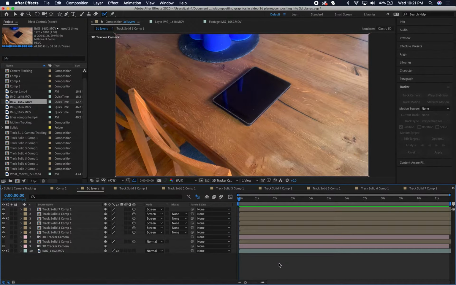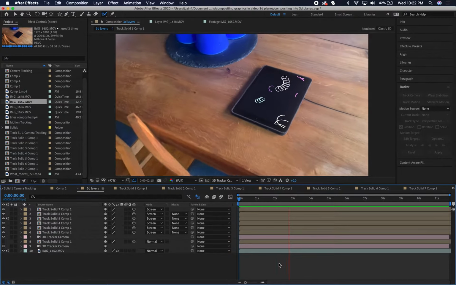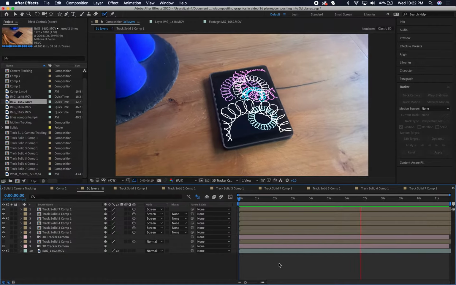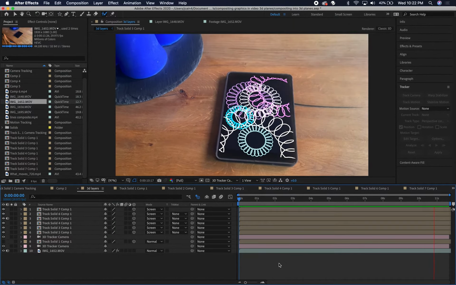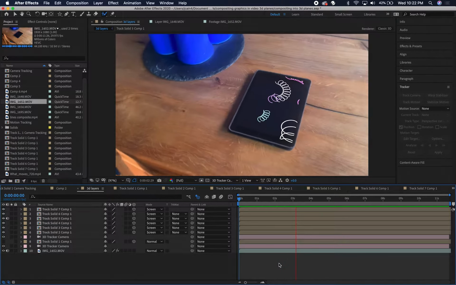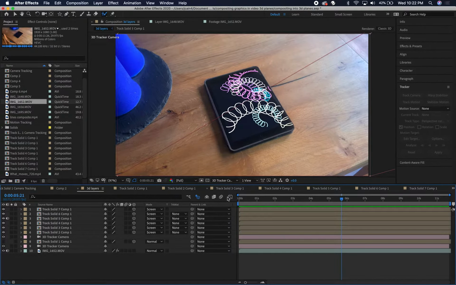Okay, so this is where this project is before we have done the rotoscoping, and it looks quite cool. I've put in those animations through camera tracking in the tracker panel. And the problem is that my hand is behind them. So this is how we solve that problem. The first thing I need to do is, this bottom layer here is the movie.